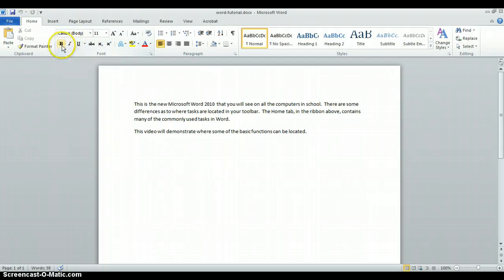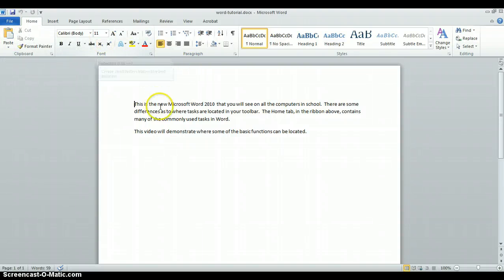You'll also notice that you have other font options in this section in the Home tab. You have bold, italicize, etc. You have your alignment features over here where you can either left align, center, or right align. You have your bullet options, either a regular bulleted list or a numbered list. You have the option to increase your indent or decrease your indent. And you also have your cut, copy, and paste features over here on the side.